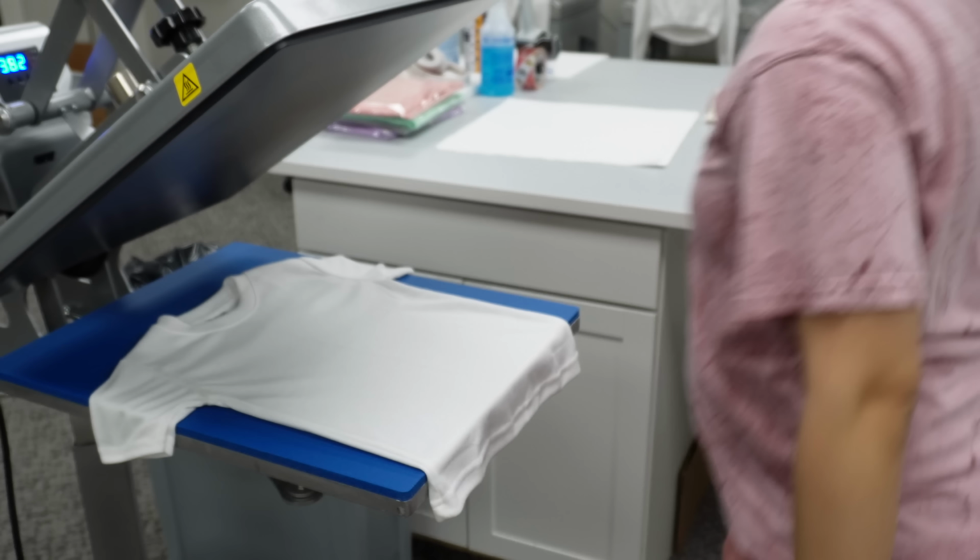And here's my transfer. I always also look at my transfer because I do have embroidery in here. I look at my transfer and make sure there's no dust on it because it just happens. So I look at it and sometimes I wipe it, blow on it, and then place it on. I do also have the heat resistant tape. It's from Amazon. I just put two pieces on.